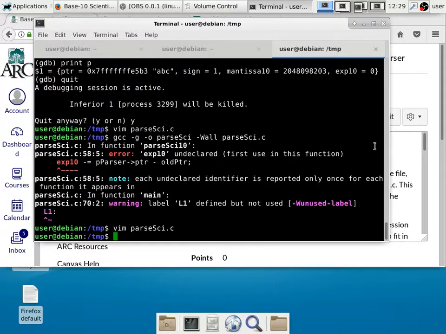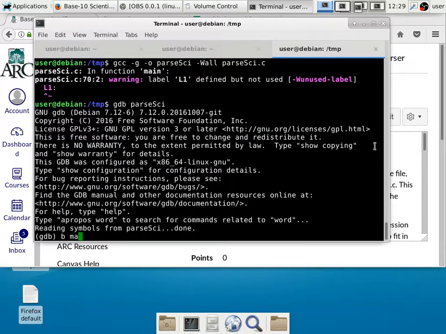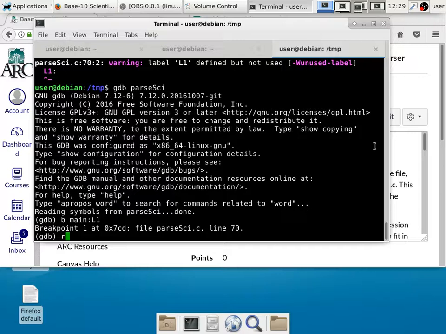All right, so we're going to test the code again. Compile, no errors this time. That's good. And then GDB, set up a breakpoint, run the program. Now this time I want it to be a little bit more specific. So we'll have 2.000. So this time mantissa10 should be 2000, and then exp10, or exponent 10, should be -3.